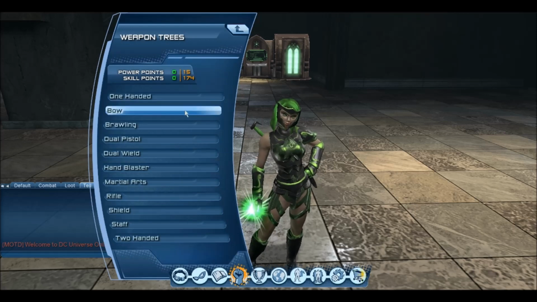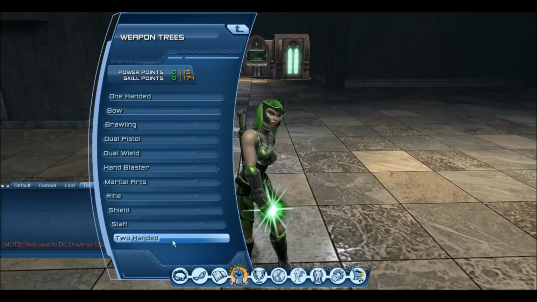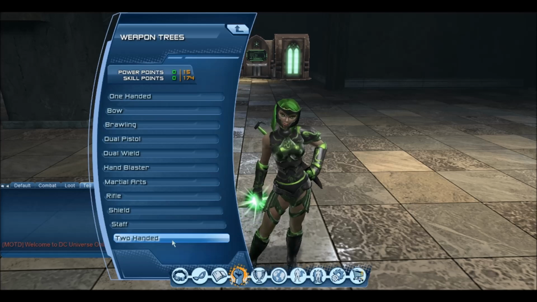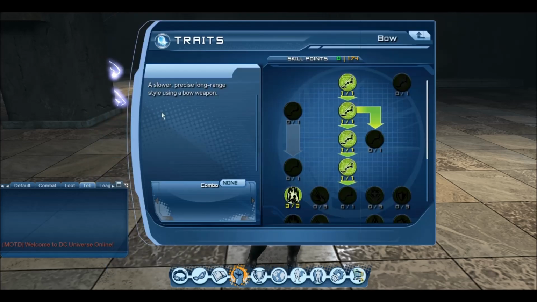And then what you would do after that is you literally go through all the rest of the weapon trees, which you haven't already covered. So you know you've already done one-handed, dual wield, hand blaster. So go through the rest of them and get your power crit chance. Now this is pretty much just as what it says. You know, gives you more critical. So every time you use recharge or your PUT, it just has more chance to crit.